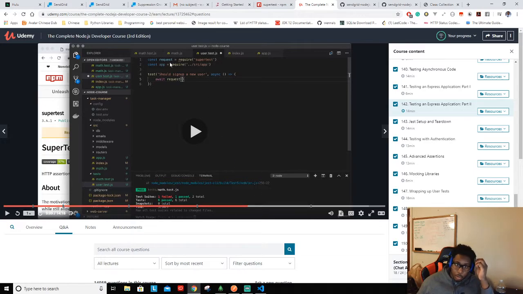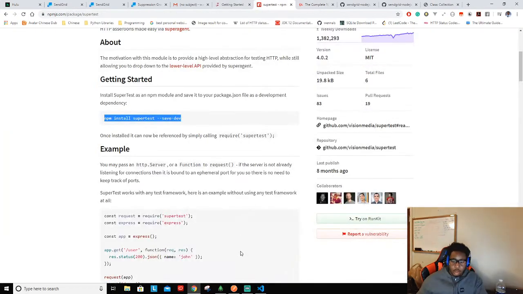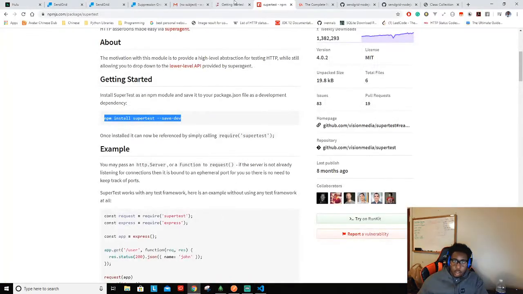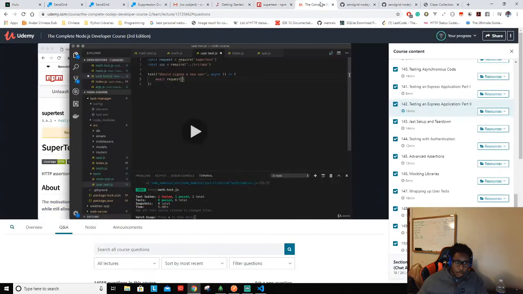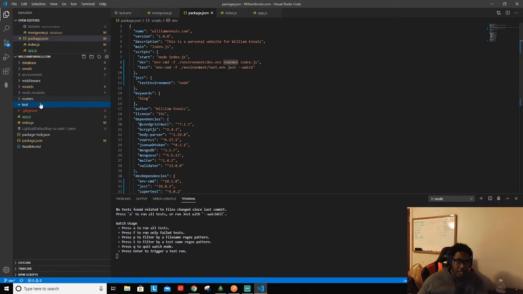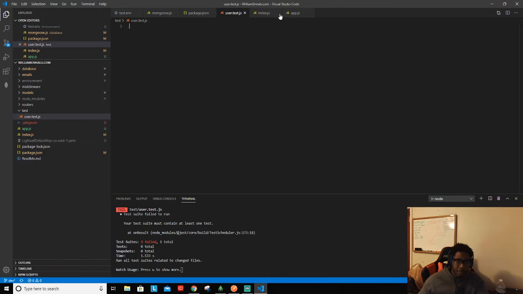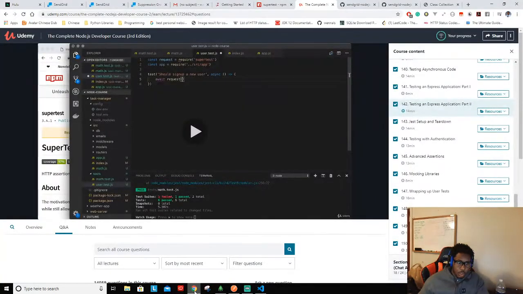This is all we have to do. We pull in our app, and we're going to use SuperTest, so let's go ahead and get started. I'm going to create a new file and call this user.test.js. You have to use that .test, and that is actually important. As you can see, that .test makes the file turn a certain color, as opposed to yellow, it's now orange. That's just something to keep in mind.